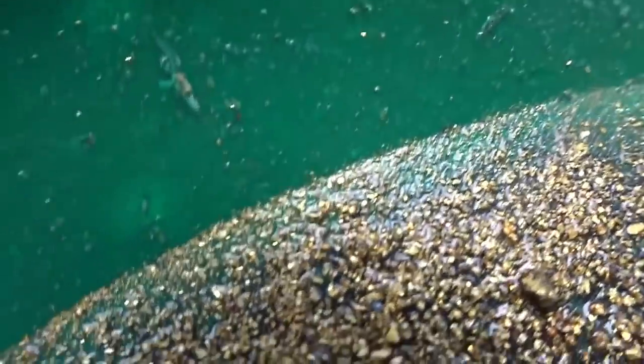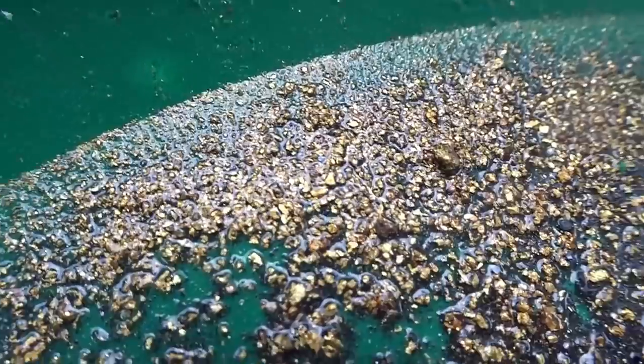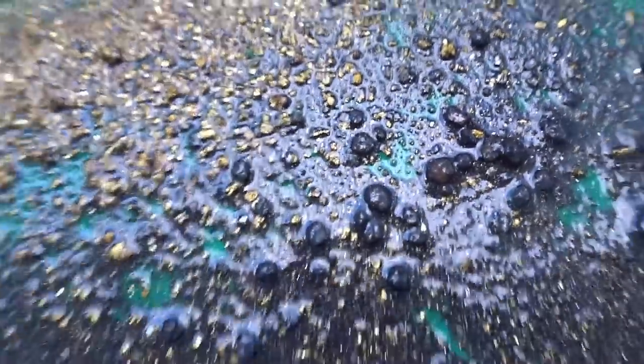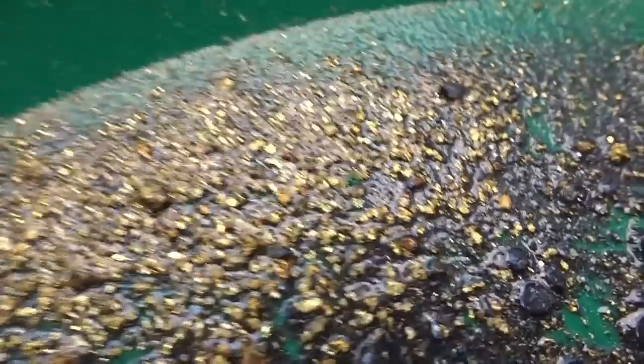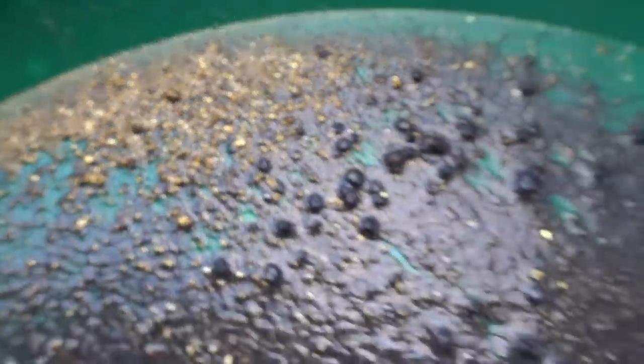Lots of it. Doesn't quite look like placer, does it? It's all through everywhere. Chunky enough to be fool's gold, but it's not. Just definitely not fool's gold. No. You can see the odd piece of pyrite in here, but even a big chunk right there.